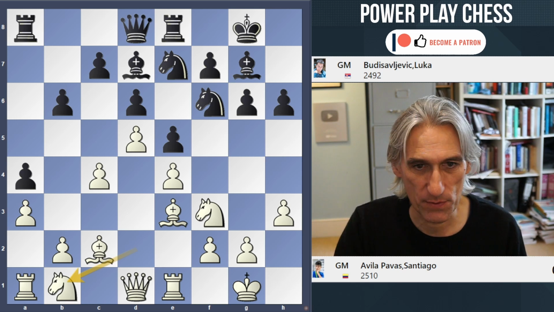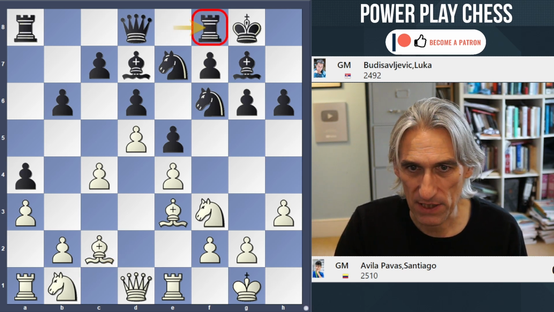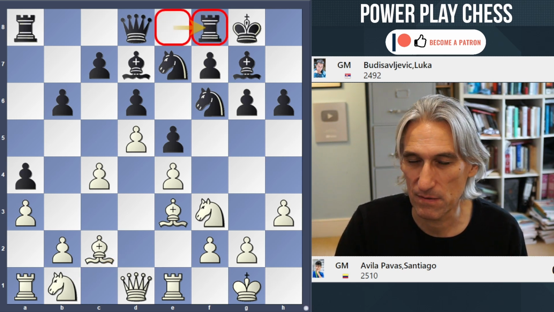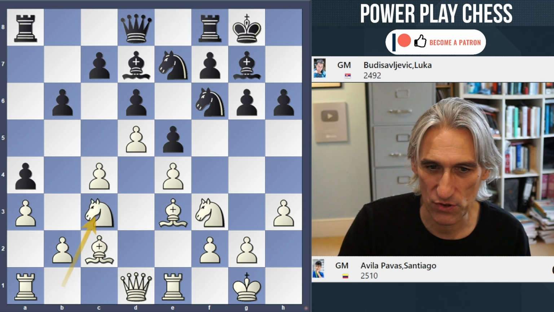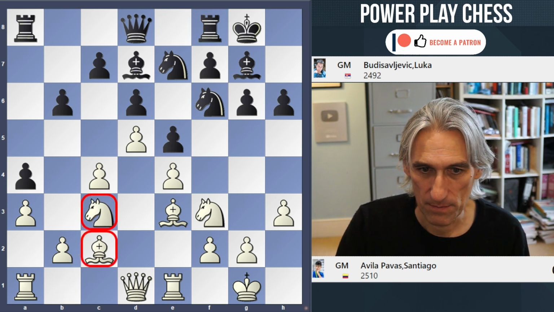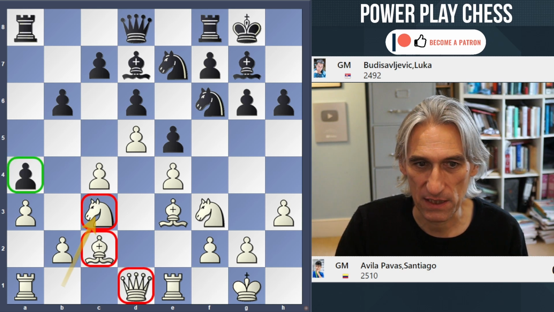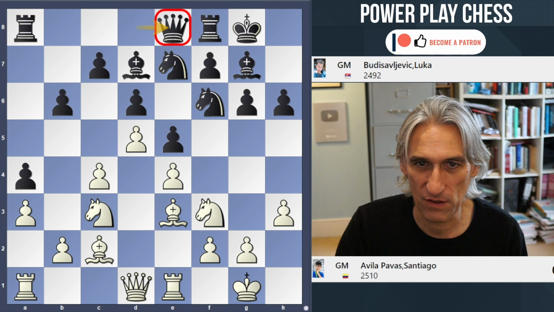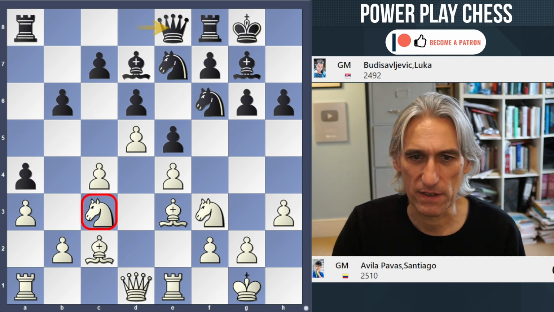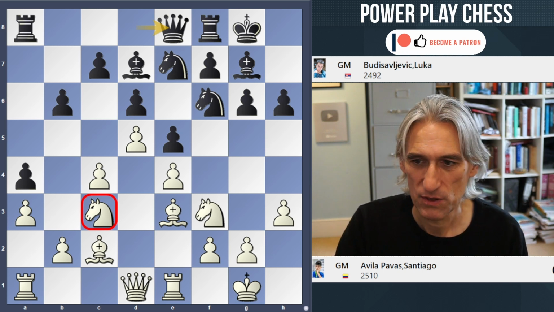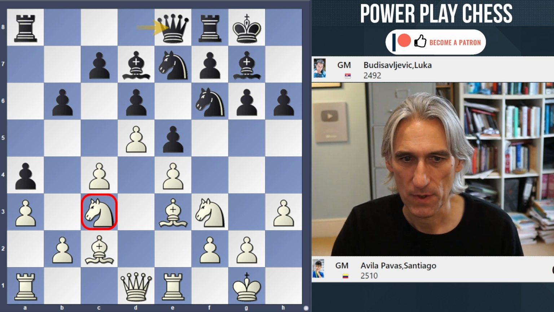So knight b1, it looks pretty good. And the rook comes back to f8. Yeah, there's no sense in standing on e8 in that position. Knight comes here, so 3 pieces attacking this pawn, only 2 pieces defending, so it needs a 3rd piece to defend that pawn. So it feels like this was a pretty good move to put the knight on c3.